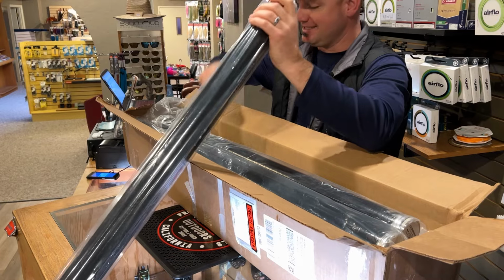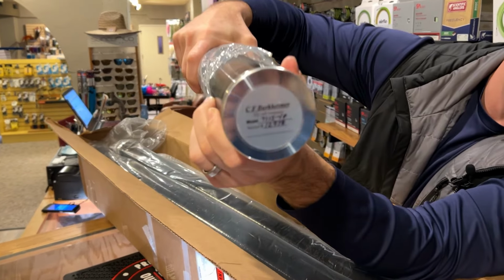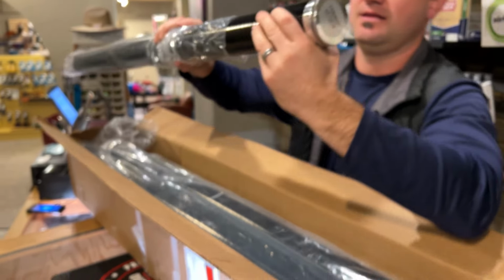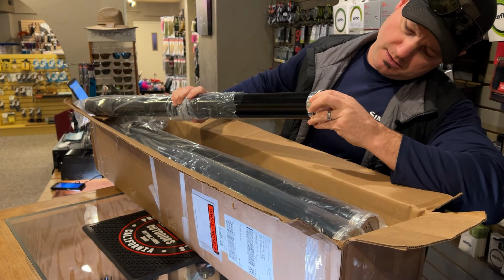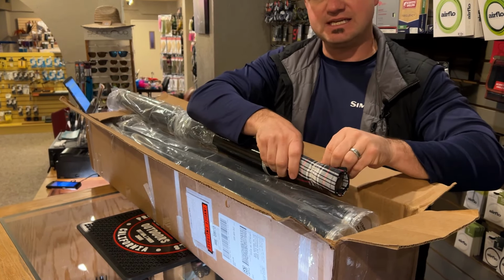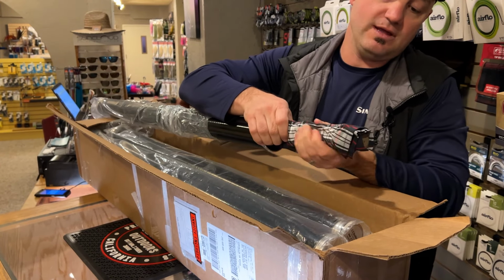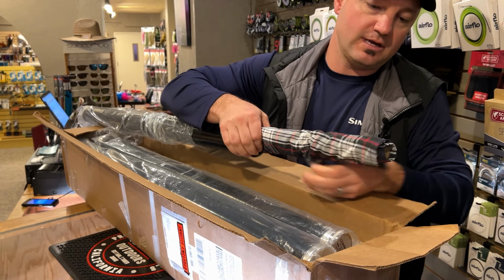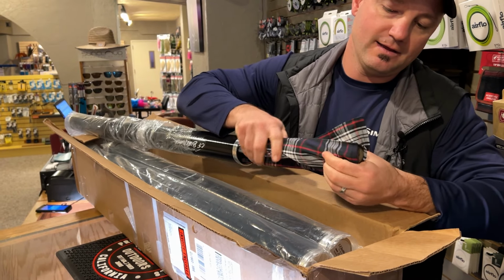Oh, this is actually a very rare rod. Zoom that in there. That is a 7115, so 11.5 foot, 7 weight. Looks like it's a presentation. Interesting. So I'm just gonna get the cork out because that'll give you an idea. Again, we haven't opened these. You just saw the box. Okay, let's get that cork out. There we go.